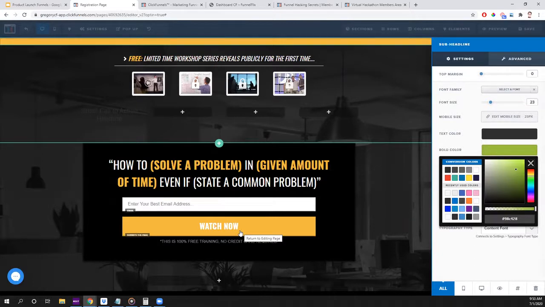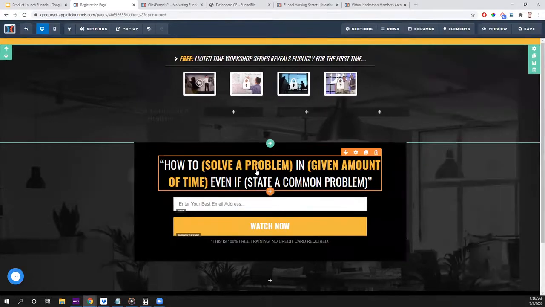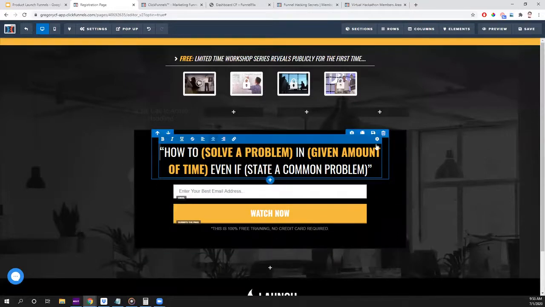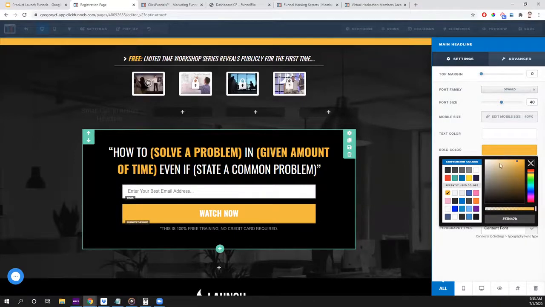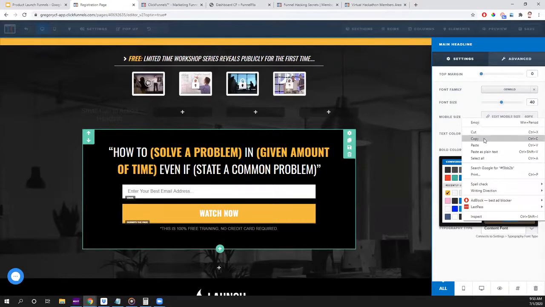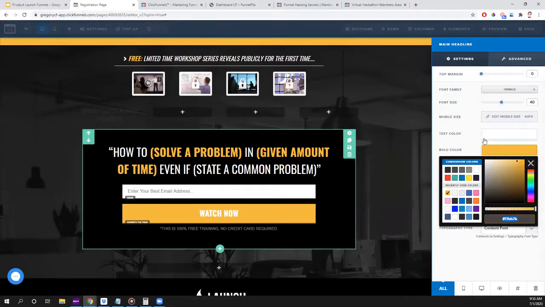I want to show you guys a really cool trick. If you go into the settings of any element that's currently using a color that you want to use, you'll see the color block with that color selected. If you click on that color block, it'll give you a little code here at the bottom. This is called a hex code. A hex code is like a universal color code. I could use this code inside of any platform that supports hex codes and get an exact color match.